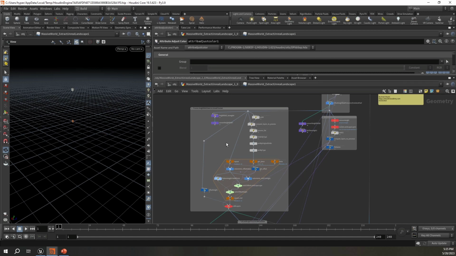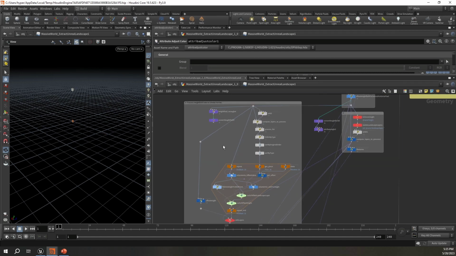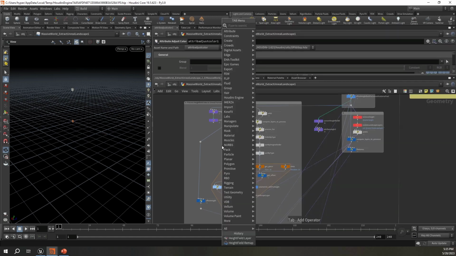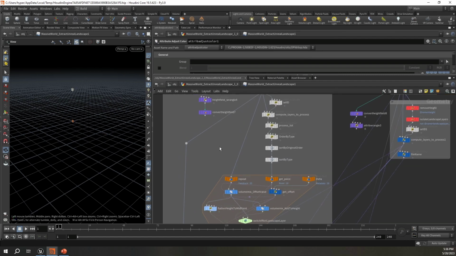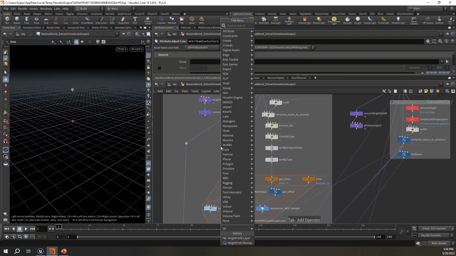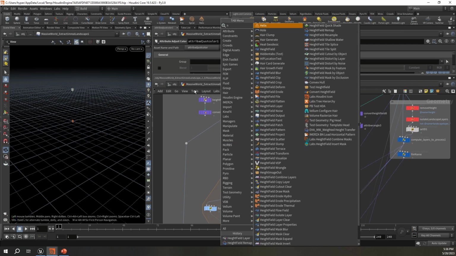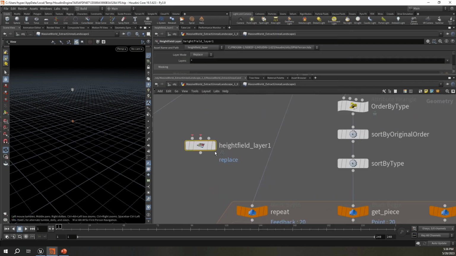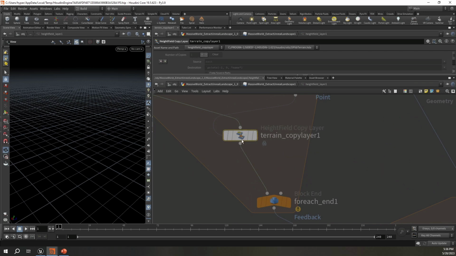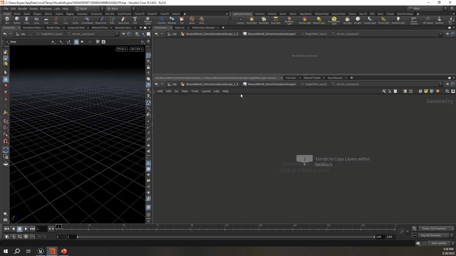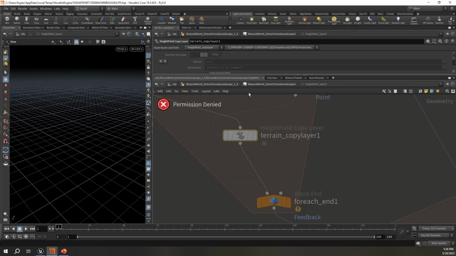Now, Houdini volumes have their own set of nodes, right? So you have the volume nodes, all of these. We have the different volume nodes, and the height field nodes internally have these nodes in there. So if we bring that height field layer back, then inside of here we do have some other height field nodes, but again, we can go inside those if we actually render them, that is.